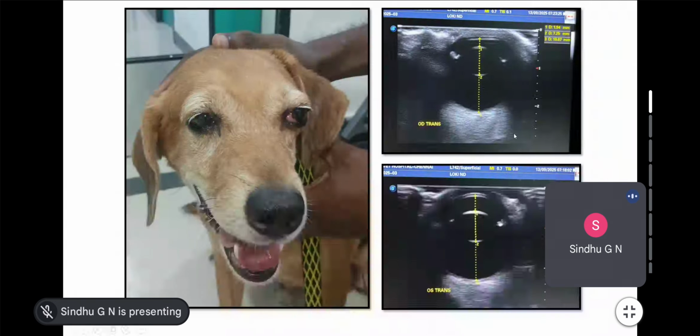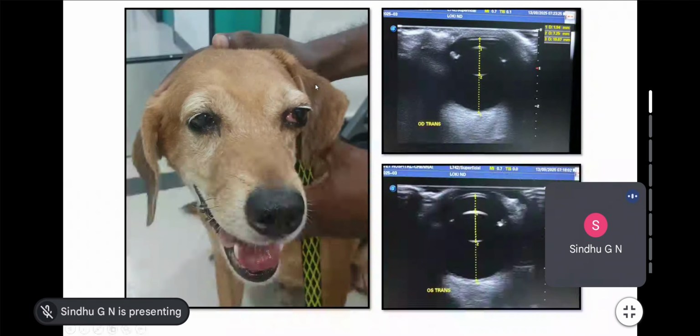And we couldn't find any retrobulbar growth in the scan. But still, the third eyelid was elevated and we suspected a growth behind. Even though we started treatment for glaucoma, we referred for a CT scan. Unfortunately, I don't have the CT images, but it came out to be a tumor in the nasal cavity causing this pushing of the eyeball.